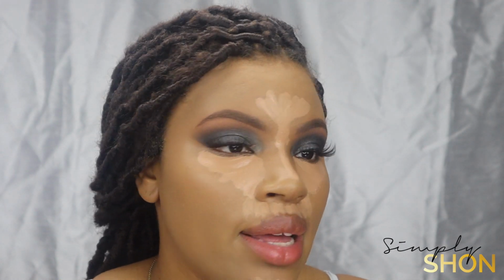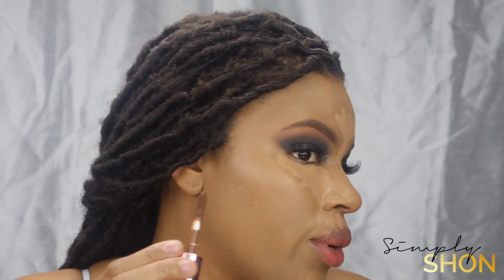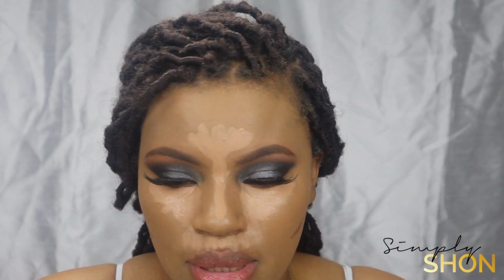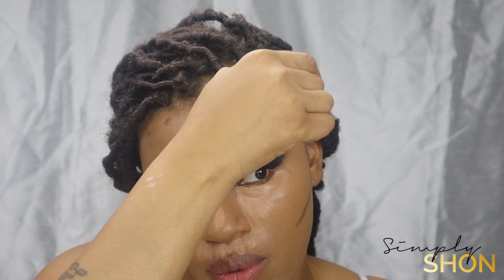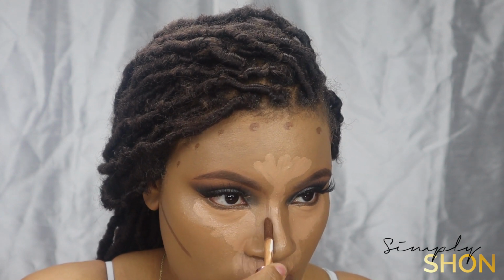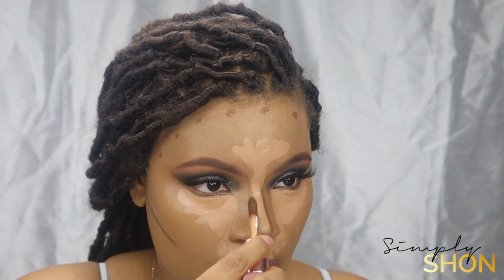I'm gonna go ahead and add my contour, and I'm using the Makeup Revolution Conceal and Define concealer in the shade C14. And I'm gonna blend out my contour first because I want my concealer to dry down a little bit before I blend it out. So I'm just gonna add a little bit around my forehead. And then we're gonna go like so, and like so. All right.